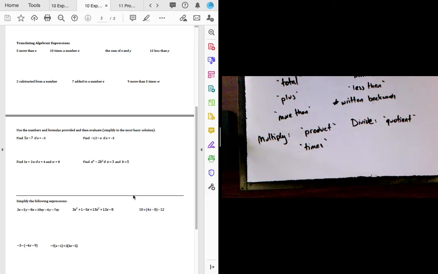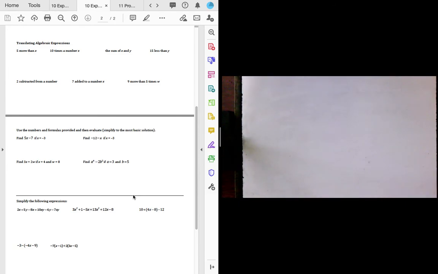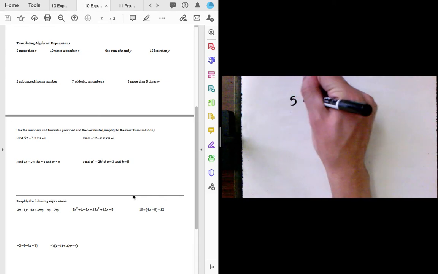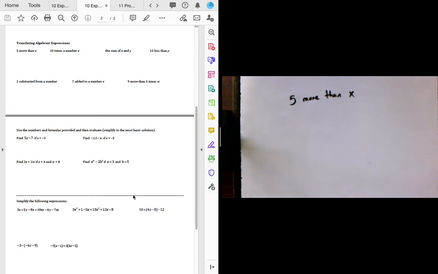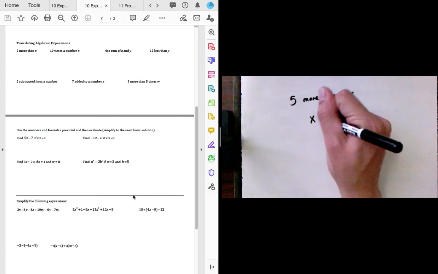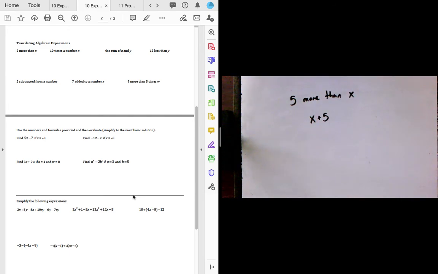So with that in mind, let's take a look at some of these algebraic expressions and see if we can turn the words into math symbols. Start with the first one here. It says 5 more than x. So more than means that we want to increase this number by using addition. And so we want to have 5 more than x. We could write this as 5 plus x, or more traditionally, we would write this as x plus 5. If we want to increase something by a value, you normally just put it on the end.